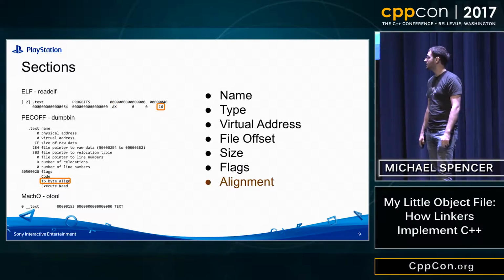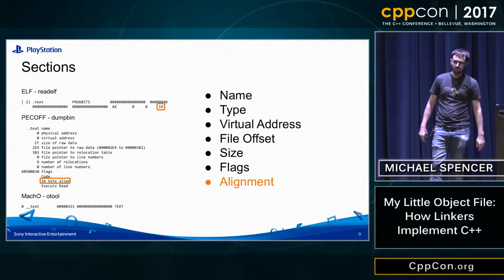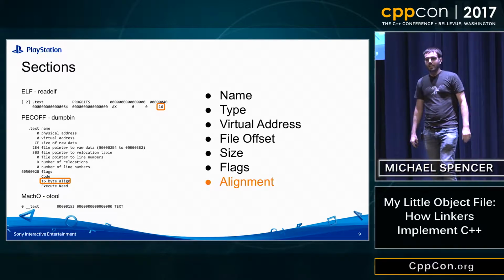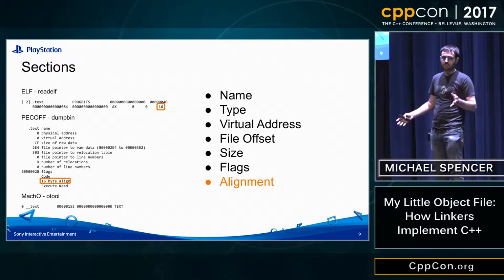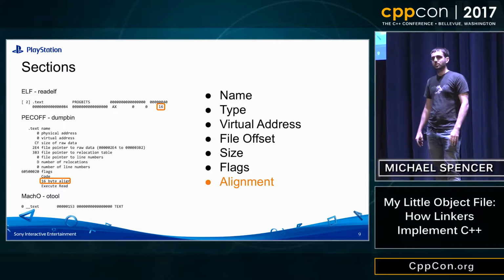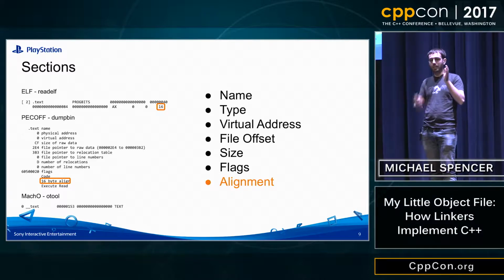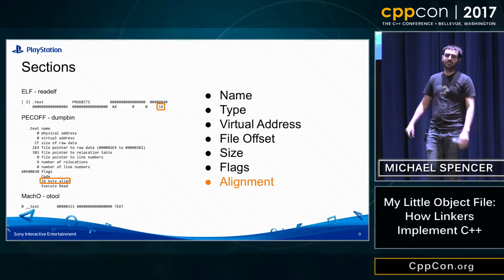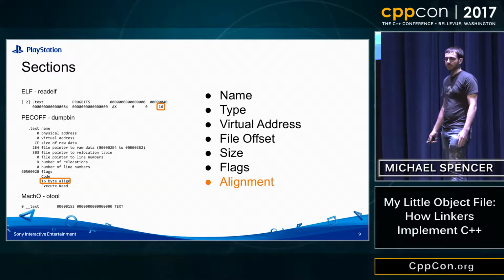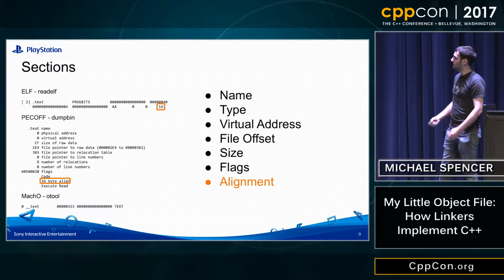And alignment. And alignment's important because let's say you have a string, which happens to have an odd length. And you also have an array of ints, and these are both globals. And if you just took that, the array of ints, and stuck it right up at the end of the string, you would end up with misaligned ints. On some systems that's okay, on other systems that's bad. So in order to prevent that, we have to know what's the alignment of the section.